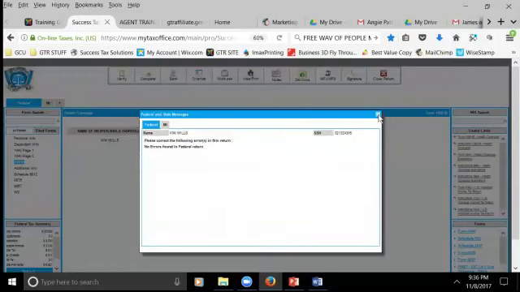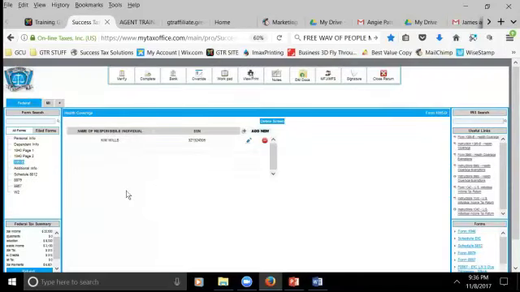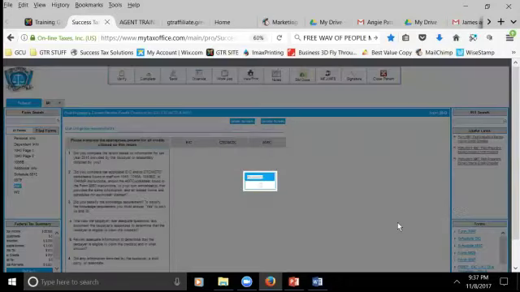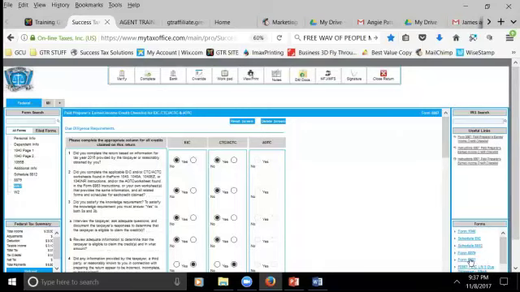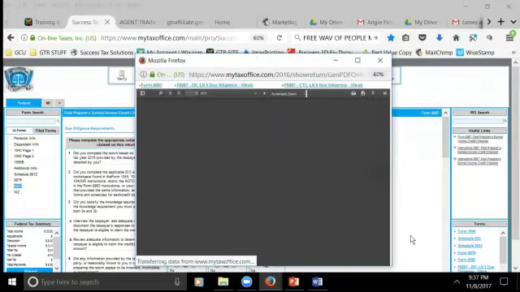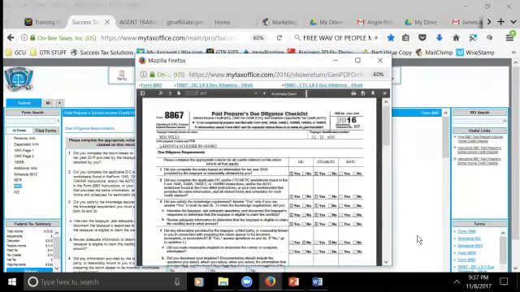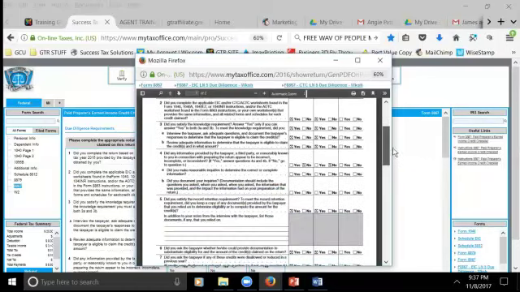But just before we continue, it's going to be a separate video, to keep the videos a little shorter: the 8867, which is the due diligence. Now this is very important. The IRS will be peeking because they will get a copy of this form. This is what it looks like when you give a return to your client, or if you had to mail it to the IRS. And these are just the same answers we just put in here.